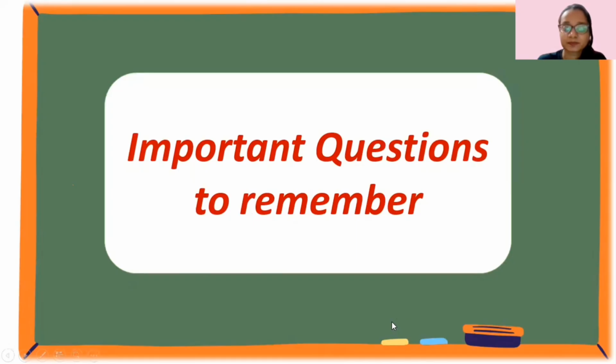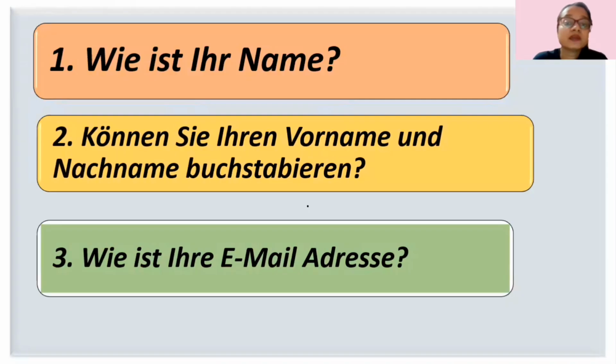Great, guys. So important questions to remember. Wie ist Ihr Name? What is your name? Können Sie Ihren Vornamen und Nachnamen buchstabieren? Can you spell out your first name and last name? And number 3 is, wie ist Ihre E-Mail-Adresse? So what is your email address? So you have to answer those.